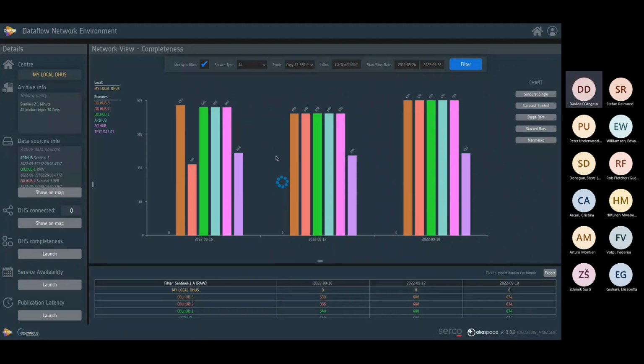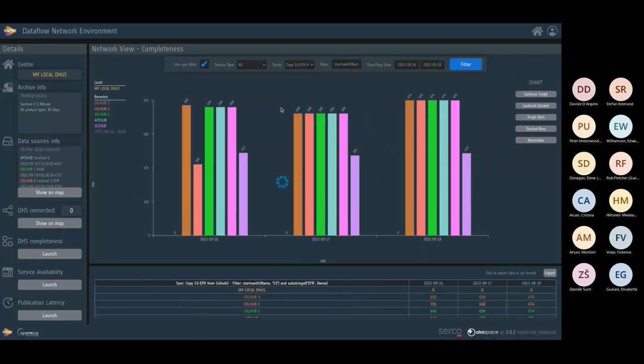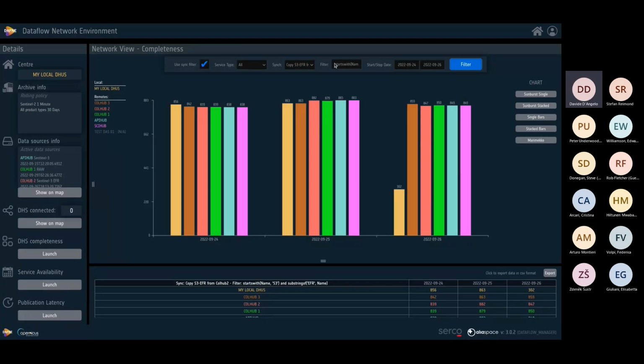And it takes several seconds, depending on the connection. Of course, here the filter of this sync is shown, and of course it can be a long string. So again, if we hover on it, we can see the whole string in its entirety.